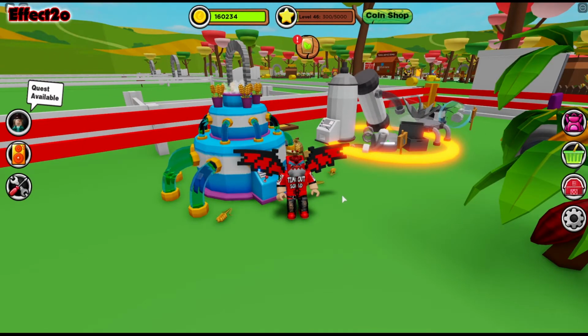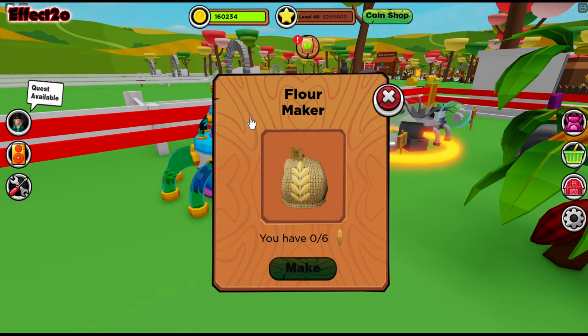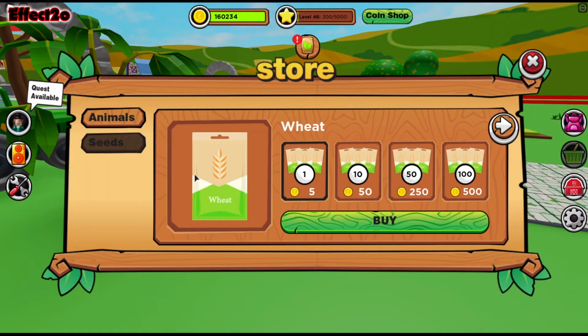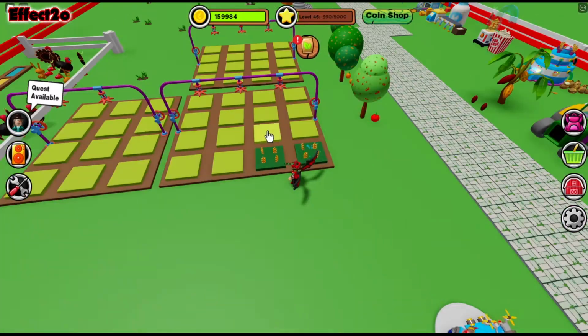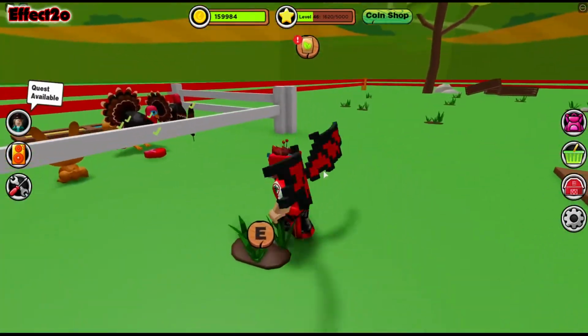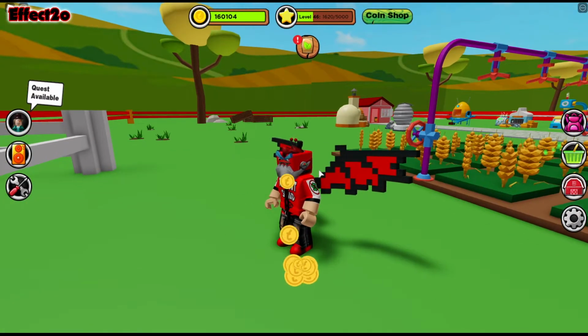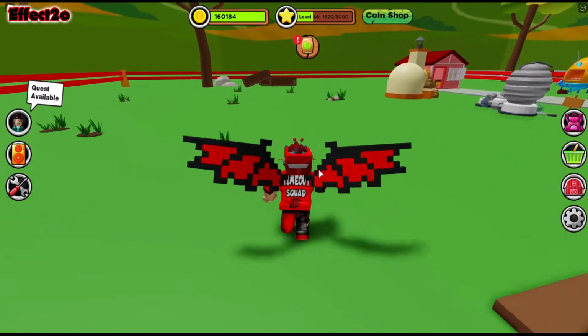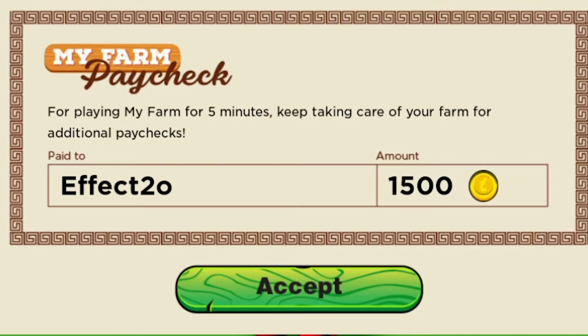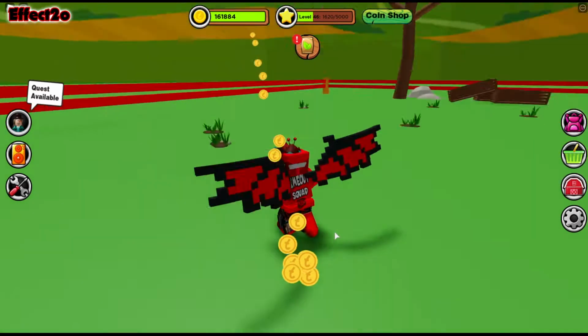All right, we are here at the flour machine. No. I don't have any wheat to make flour. We need to go get some wheat. All right, so let's clean up the land a little bit here while we wait so we can make some more coins. Then hopefully maybe we could earn enough coins and buy the things we need. Well, look at this, I just got 1,500 coins for doing my job. That's super awesome. Nice.